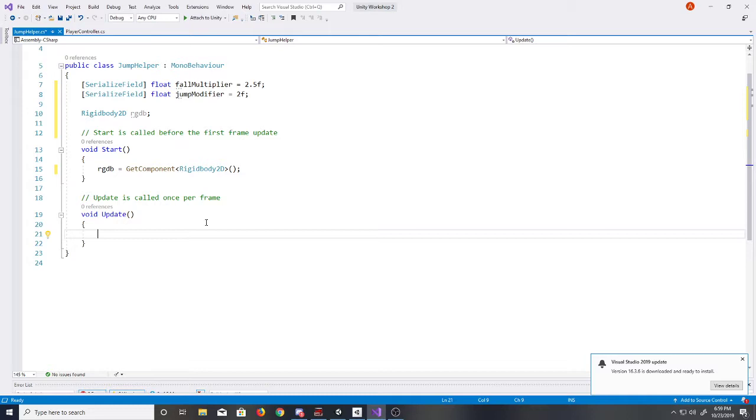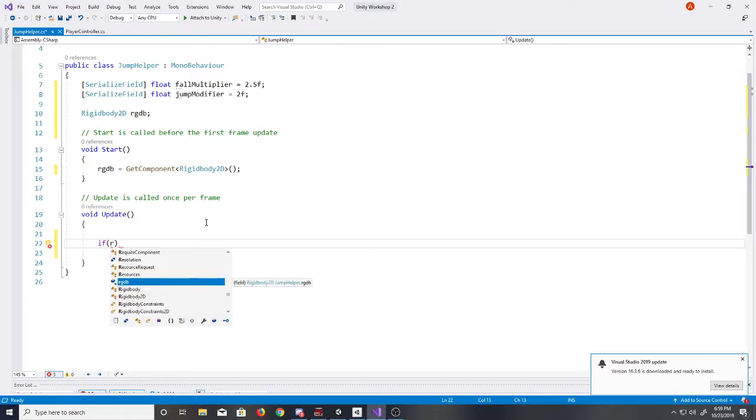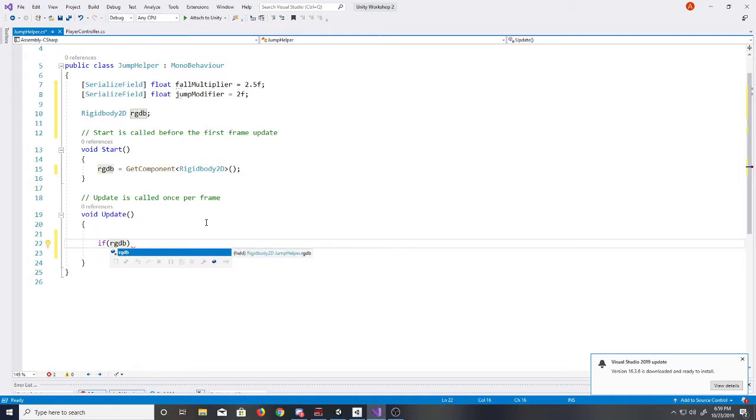So what we're going to do is add some conditions to when the character jumps. So if rigidbody.velocity.y, so on the y-axis, is less than 0.